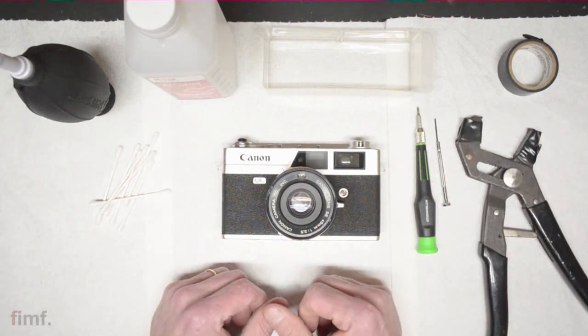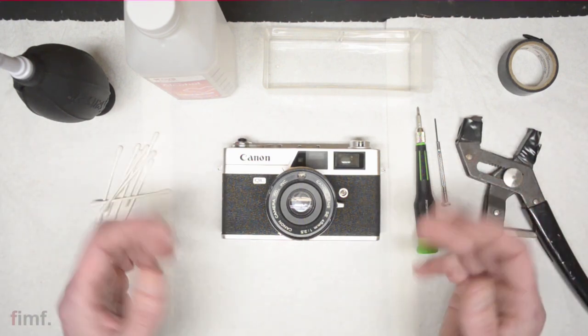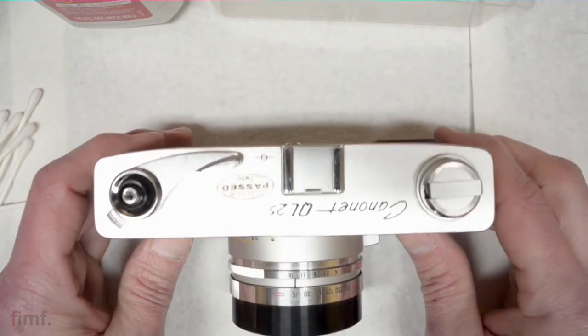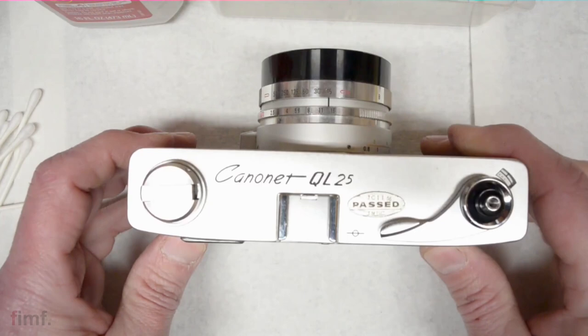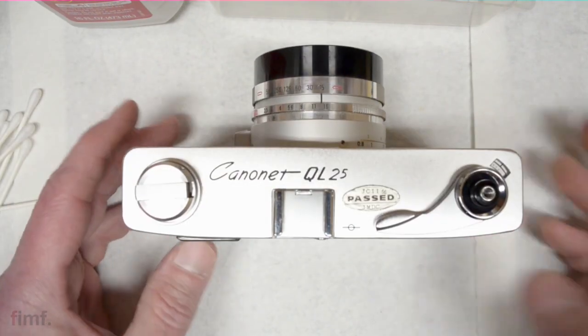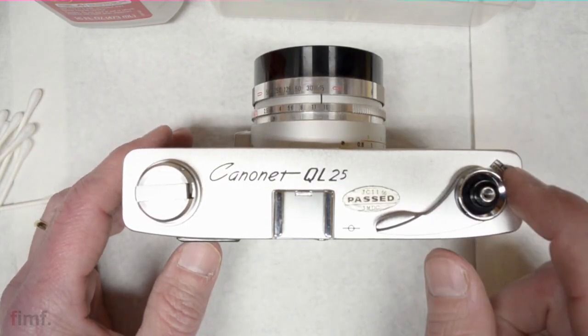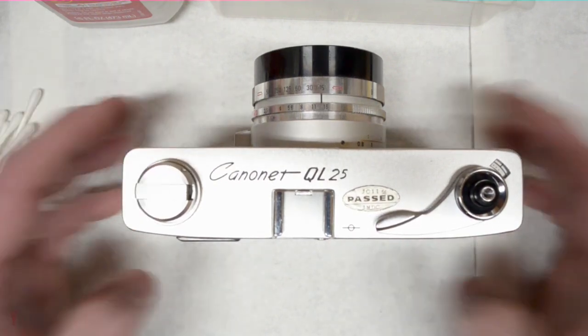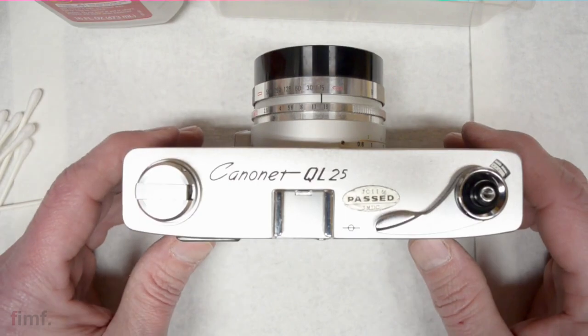I'll bring the camera in just a little bit closer. The first thing we have to do is on the top here, you're going to have two things that need to come off: the retainer ring for the shutter winder and your rewind knob has to get unscrewed and come off as well.